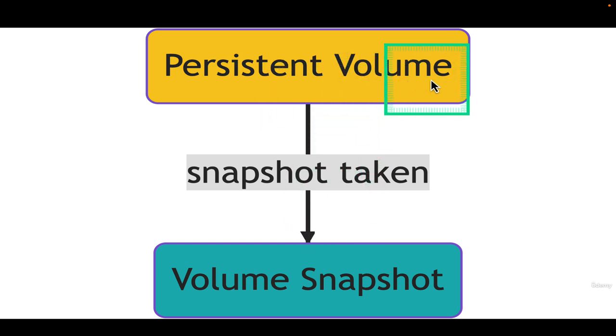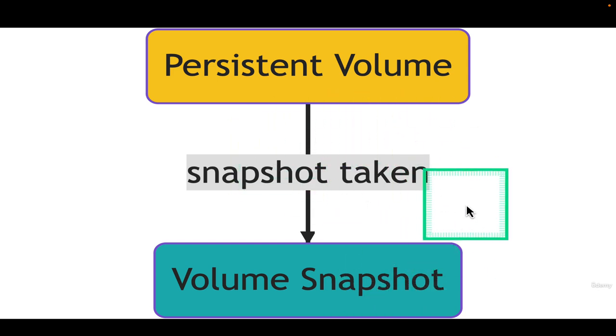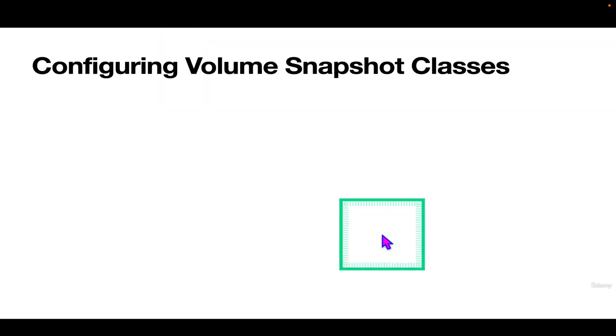So you have a persistent volume, you take a snapshot, and then what you get back is a volume snapshot. And when you create a persistent volume claim, this gets attached again. If you want, the snapshot can be attached again. So basically it will help in backup and recovery, or when you move a volume from one zone to another, basically migrating from one node to the other.